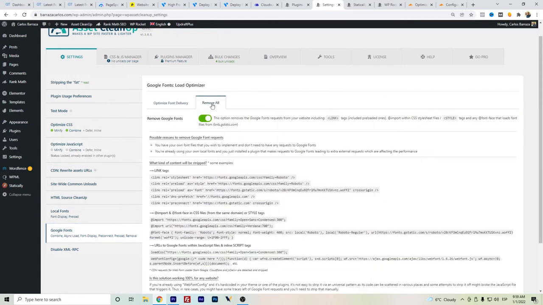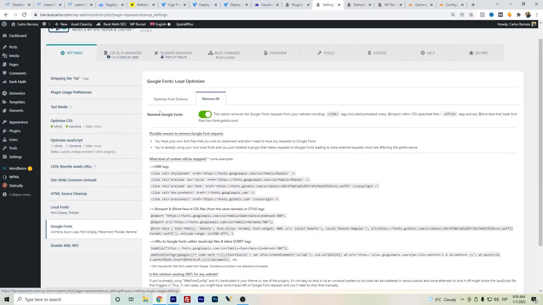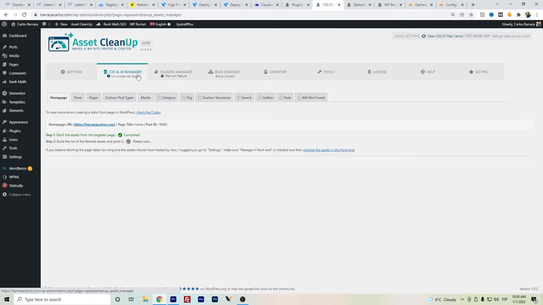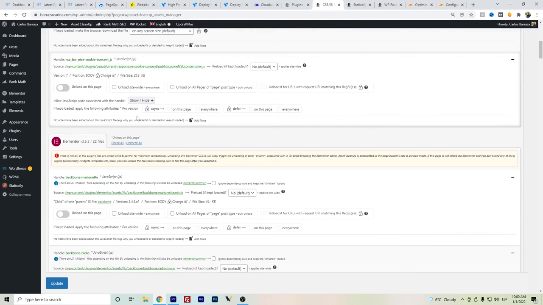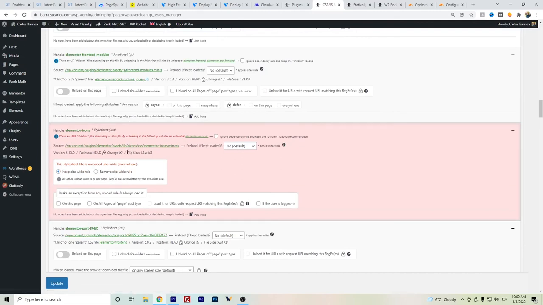Here on Google Fonts, I just removed Google Fonts, as it's said that having the request to Google Fonts may have an impact on your page speed. So I basically use normal internal WordPress fonts. And if we go here to the CSS and JavaScript manager, you can set up which resources are loaded and which ones are not. I'm going here to the Elementor icons, which are one of the requests that might give you more loading time on your website, so I just kept this as no loading on the whole website. So if there are some Elementor icons on your pages, they will not be loaded. The same with Font Awesome icons; I prefer to change to SVG icons so that the Font Awesome icons are not loaded.